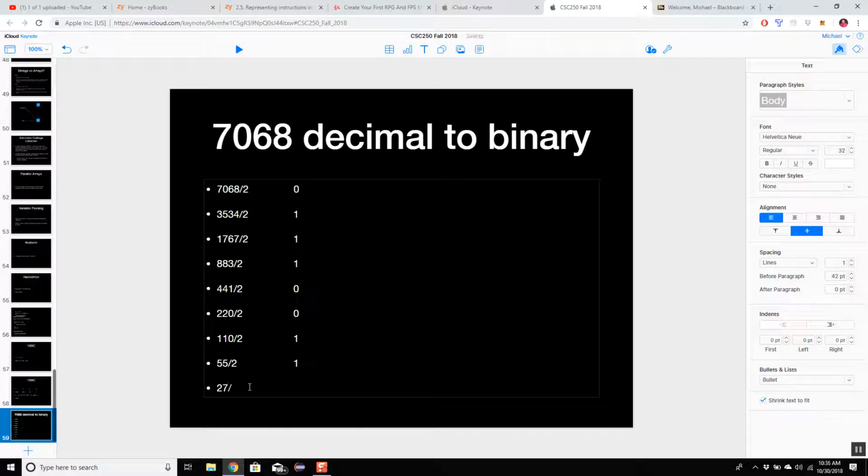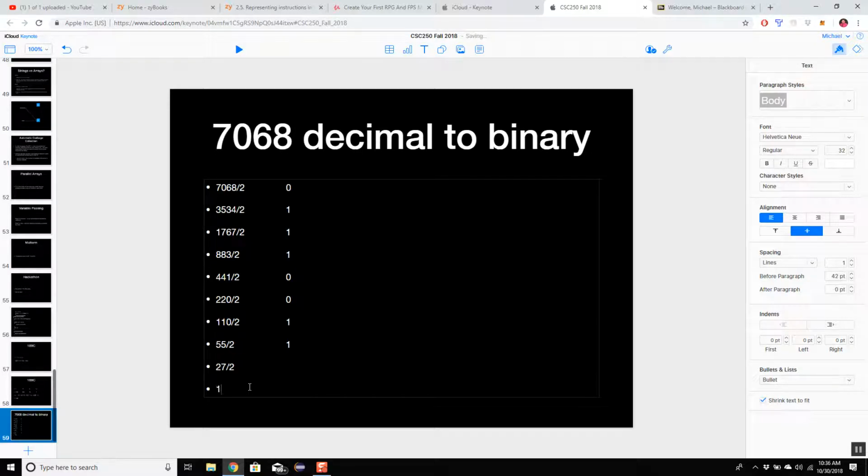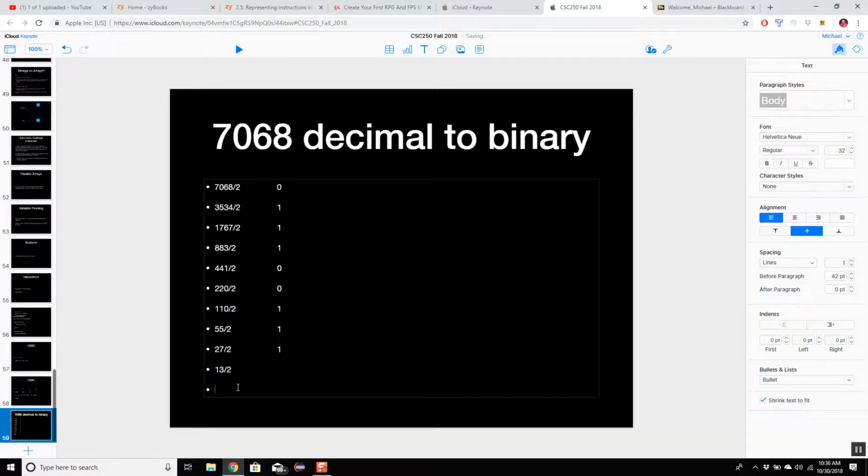27 divided by 2 is 13, remainder 1. 13 divided by 2 is 6, remainder 1. Right?